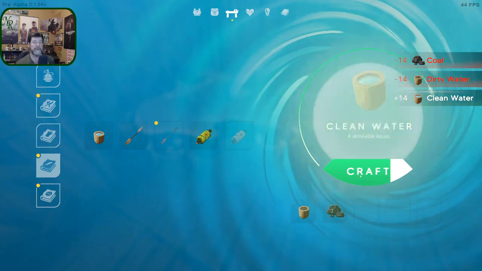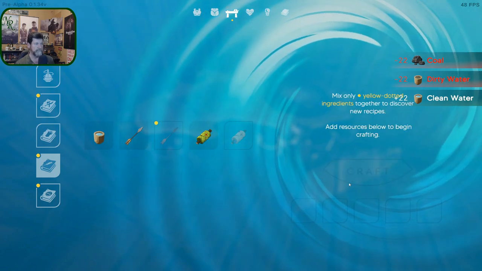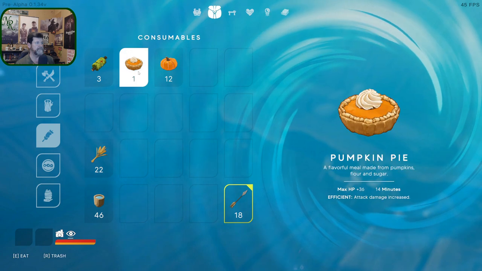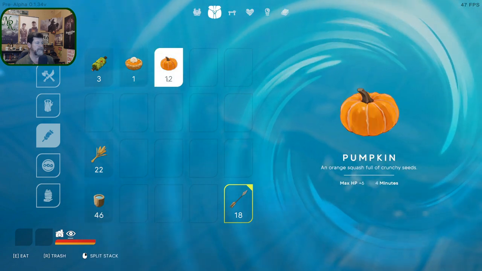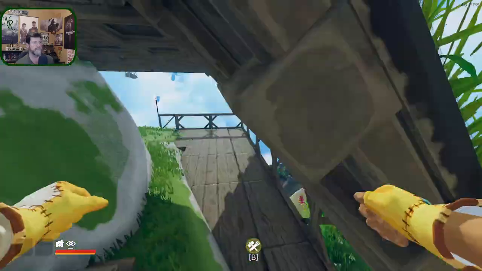That's one per, okay. So we'll do something like that. Pull out. Clean. 46. Okay. You and you and you. And we should be good to go. Alright, we're going out this way.